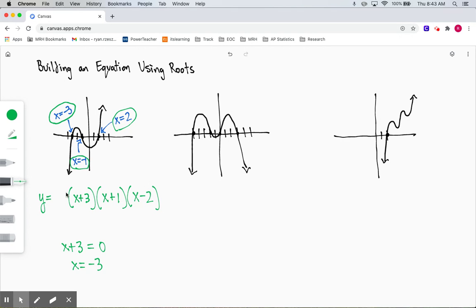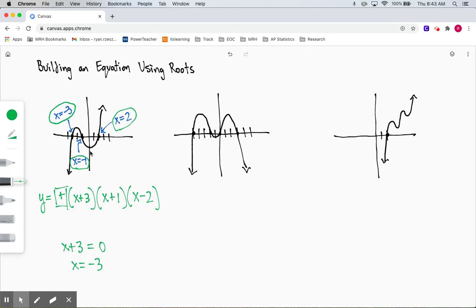One thing I'm going to add to this equation: I can't say for sure what number goes in front as a coefficient. Is this a 2 up front? Is it a 7? Is it something else? I have no idea. But I do know this graph starts low and goes high. It's going low to high in this picture. So whatever number goes in the front of this equation has to be something positive. So I'm going to put a little plus sign in the front of this equation to remind me that it is a positive number.